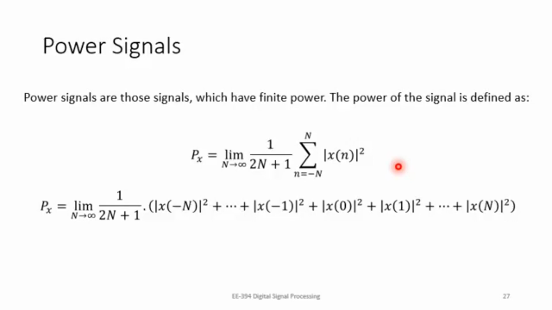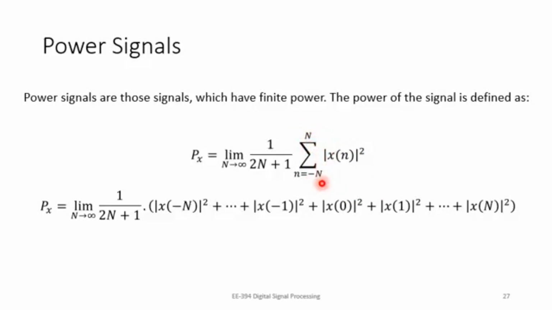Now, given that explanation, it will be a bit easier for you to understand this equation of power. You must remember that the energy formula was this, except that the limits were minus infinity to plus infinity. Right, so let's just start from x[n]. You have got the signal x[n]. You take the magnitude in the same manner as in energy. You square those samples. This is also the same pattern. And then we sum everything up from minus N to plus N.